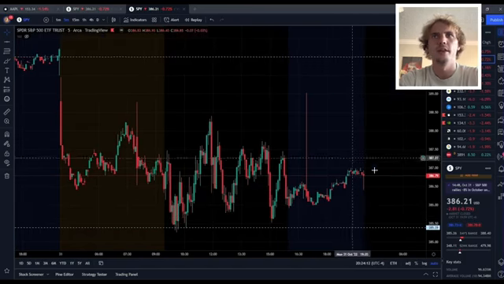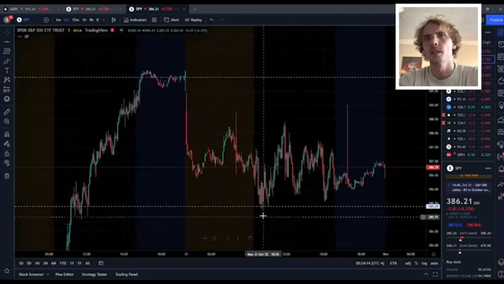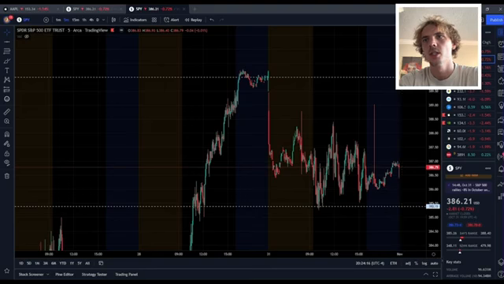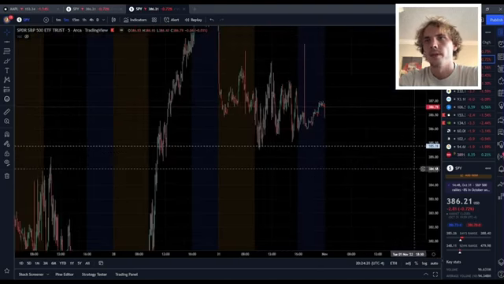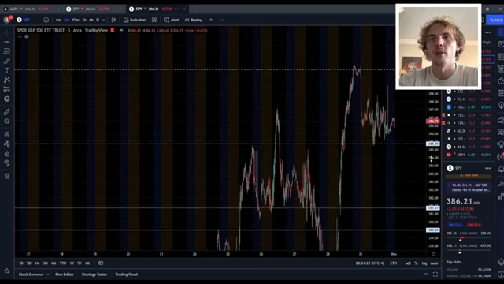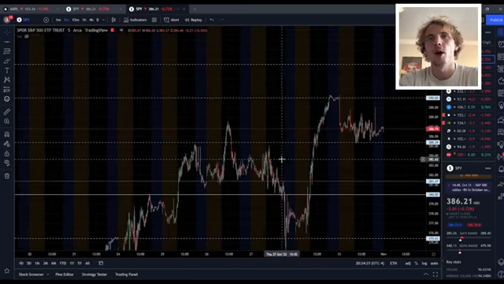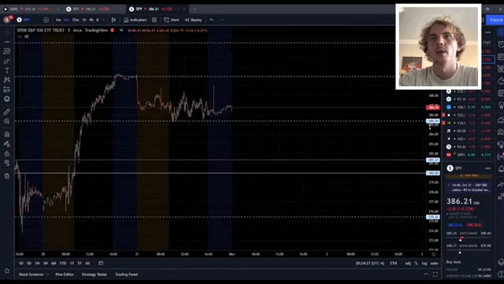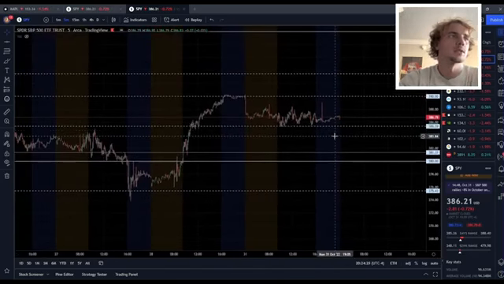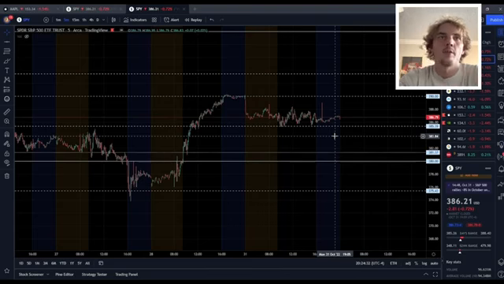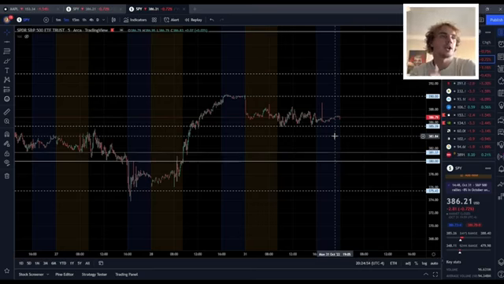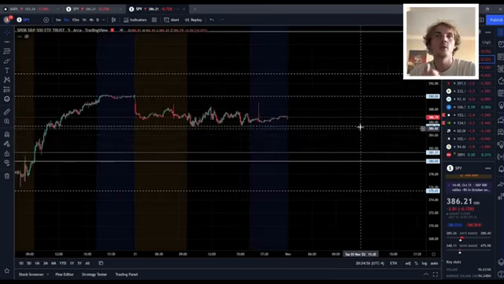And then you can even go down into the 5 minute just to check your work, basically make sure they are respected. As you can see, it's 385, it was. And yeah, this is more accurate right now because we just set it up on it. But yeah, so that's how I chart support and resistance lines, the importance of the different time frames, and now I'm going to go through how I use them in my trading. All right, so like I said earlier, these are the most important indicator for me in my trading.